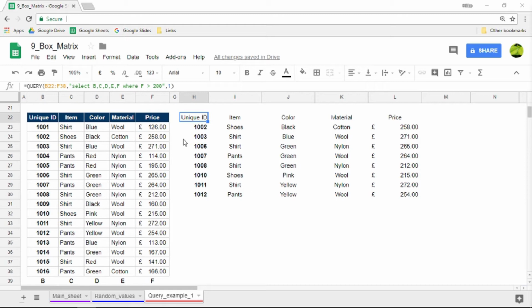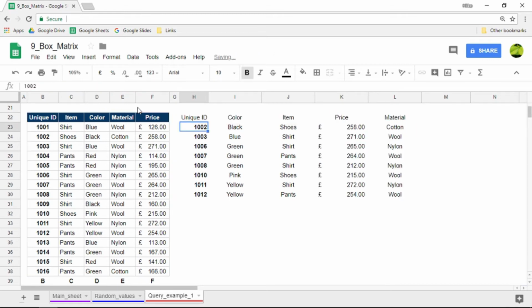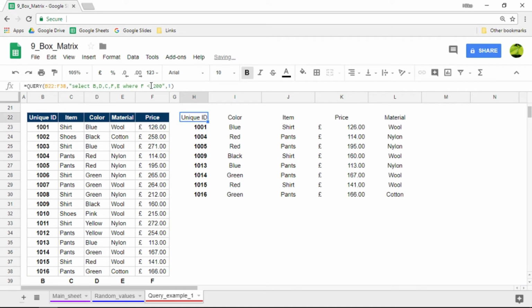In the previous examples, we've only asked the formula to return a single value. Now we've asked the formula, please return multiple values where this condition is true. The nice thing about the query function is I can swap things around quickly. So let's say I want D before C. I can simply put D and then C, and it'll swap the information around. Same with E and F. I want F and then E. Quickly swap it around. If I want to quickly select any values below 200, and that is how quickly you can use the query function to look through your data.